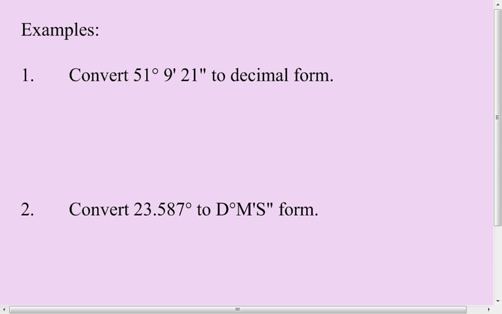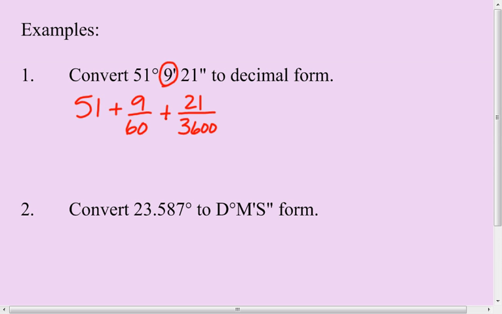First of all, in this first problem, you have 51 degrees, 9 minutes, 21 seconds. Basically I have 51 degrees and some change. And I want that extra part of the degree, instead of being in minutes and seconds form, to be in decimal form. So I have to figure out how much of a degree I have. Well, obviously I have 51 degrees. Then I have 9 minutes out of a possible 60 in a degree. So I have 9/60ths of a degree there. And then I have 21 seconds out of a possible 3,600 seconds in a degree. And that tells you how much of a degree I have there.